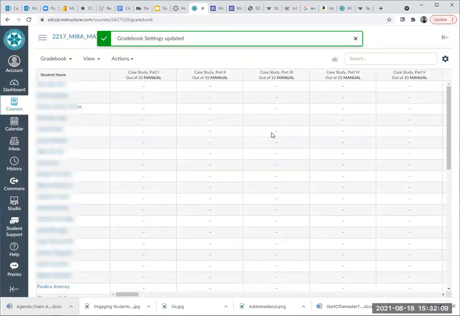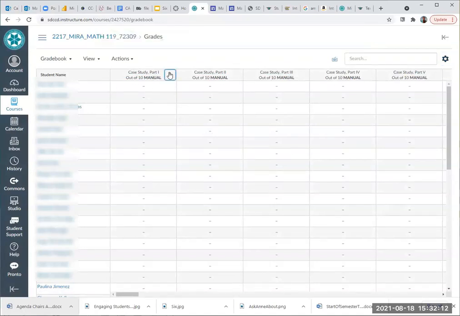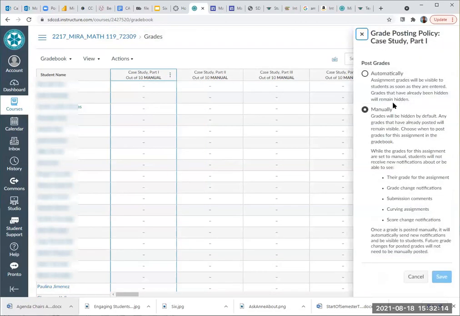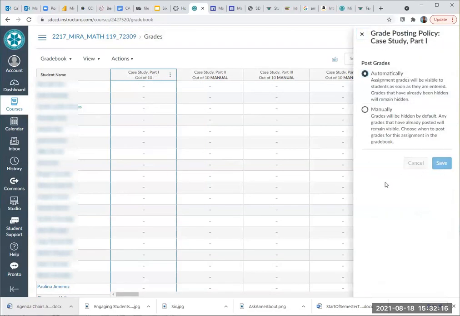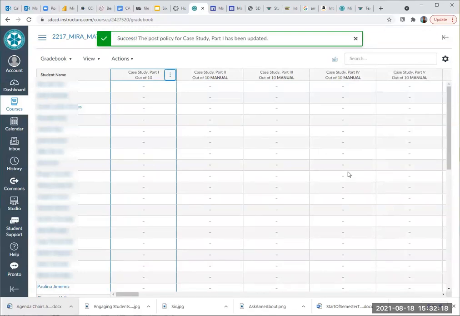Then as the grades come in, you can go and change to automatic, and that will reveal the grades for that assignment. All right, any questions or comments with this one?